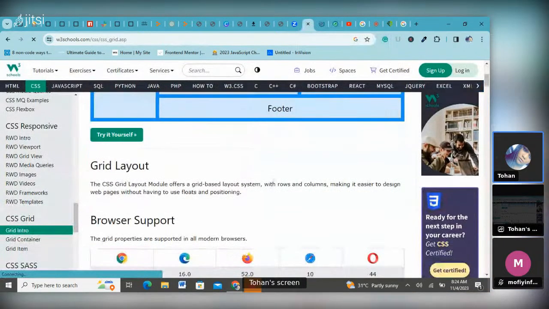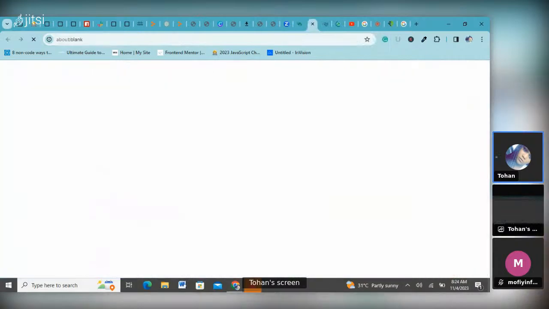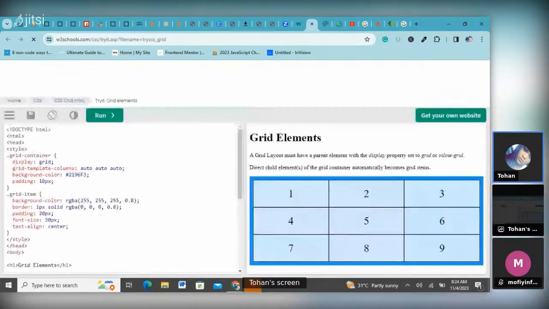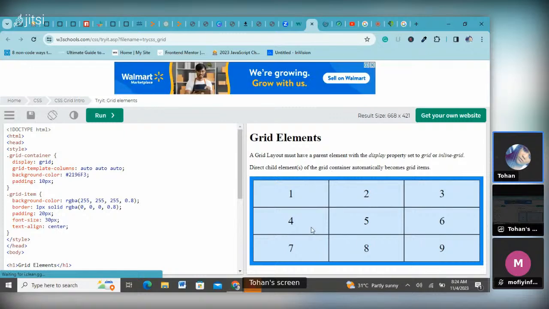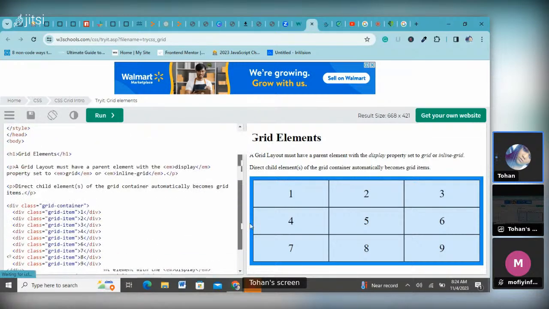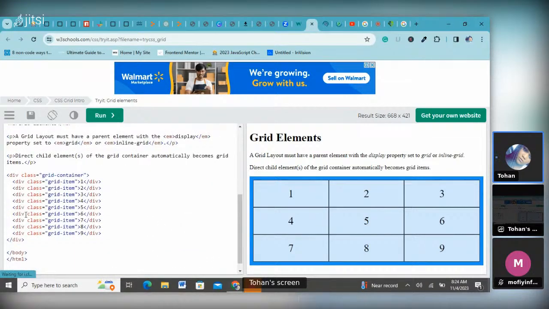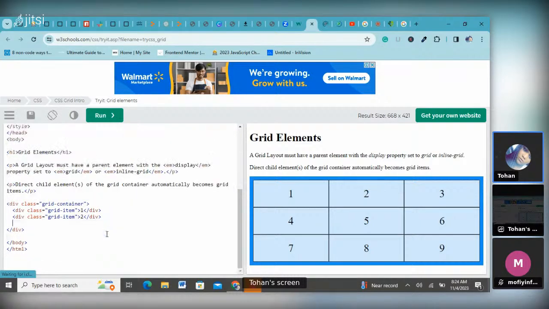Let's do this one, because it's easier to learn with this one. Alright. So now this is a grid. Of course, I don't think there's any website that will have one side like this, but this is just to teach you what a grid layout is, right? I'm going to go easy on you. Let's just make it two so that you don't get confused.